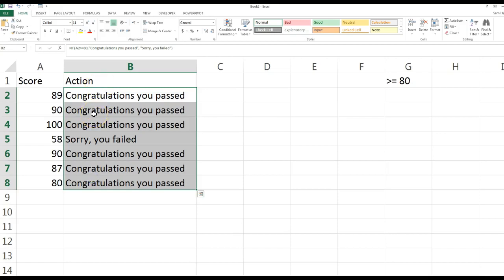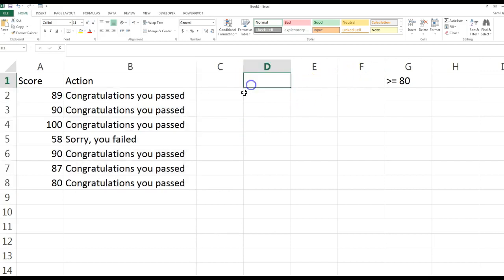But not all of the action is wording. Some of the action is actually based on calculation. Let's take a look at that. Are you ready? All right. So I'm going to stay within the same sheet. Let's assume this is actually a sale. So I have multiple sales, and I'm making up those values very quickly.